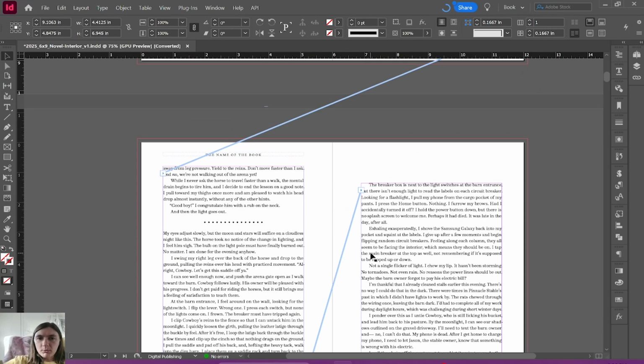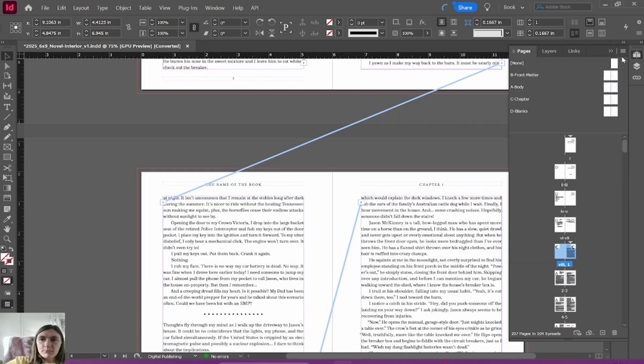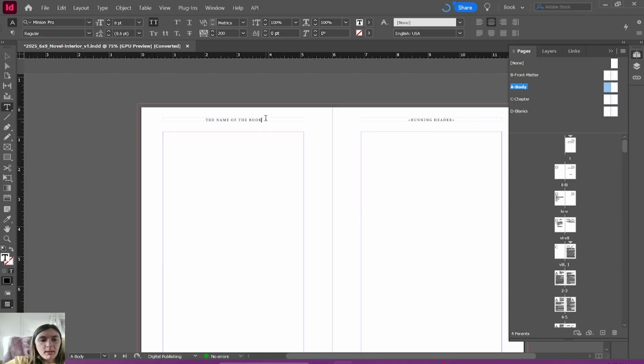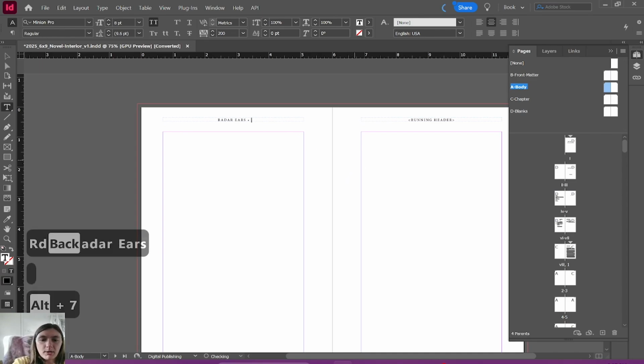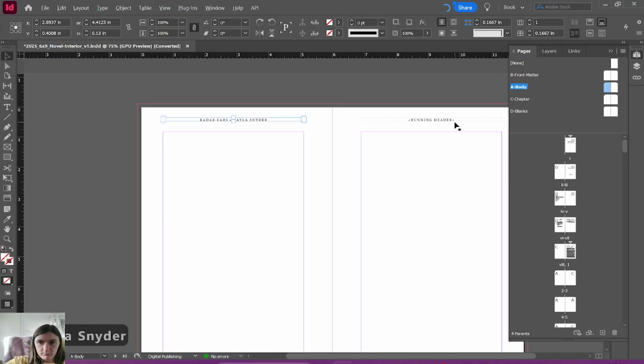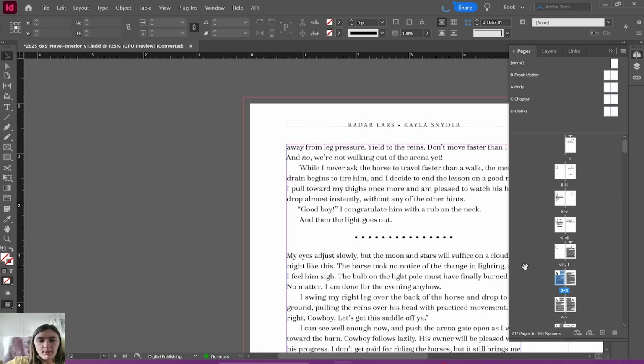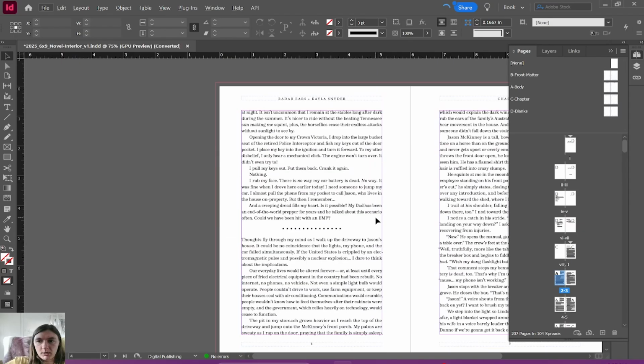So you might be asking, what do we do with these running headers? In order to update the running headers, we are going to go over to the A body parent page. And let's type in the name of my book over here. Sometimes you might want to add maybe your author name or something. If you want, you can do that. Now this is a text variable. This is going to always update based on whatever the current chapter title paragraph style is. When we flip back to our main pages now, we can see that the running headers are updated to follow.